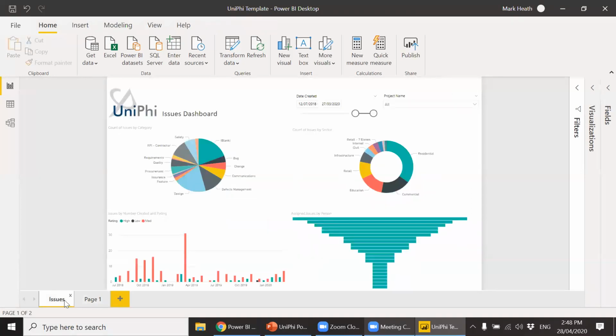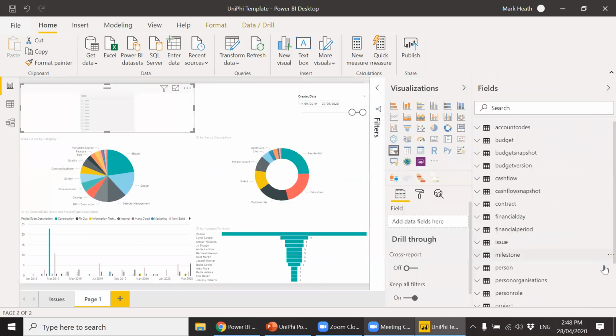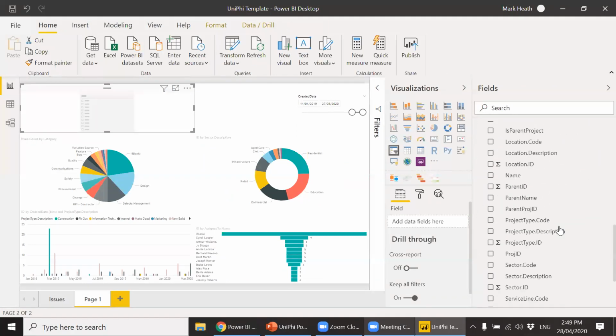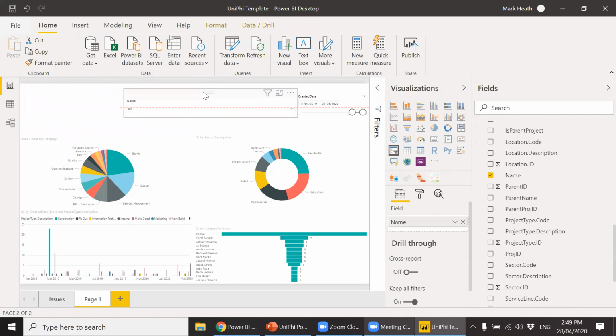We also have the project name slicer and a text box and an image. So to quickly finish off this particular graph, I can bring back visualizations, pull in the slicer again, expand my fields, go to the project, select name. And then there's a little trick here. There's a little option that enables you to change it from a list to a drop down. Make it a bit smaller, get it in a location that you want over here. You can see the reds help you line up the text.